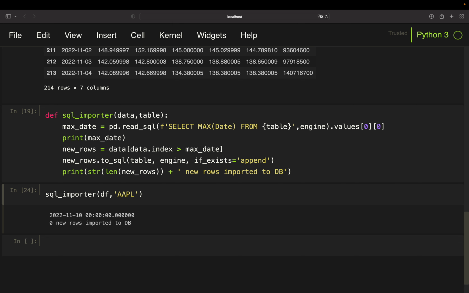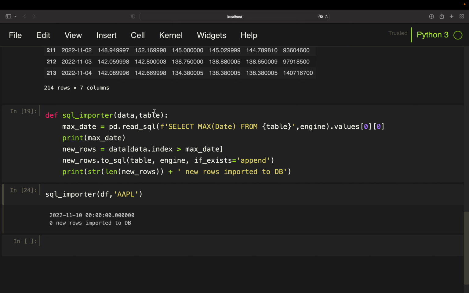Pretty cool until now, right? But I want to extend this function because currently we are just feeding in data we pull manually, right? I want to integrate the data pull into this function, right? I want to pull the maximum date from a given table and then only pull data from this date on to avoid unnecessary API calls or hammering API limits here, right? So I want to make this even more flexible and even more useful.